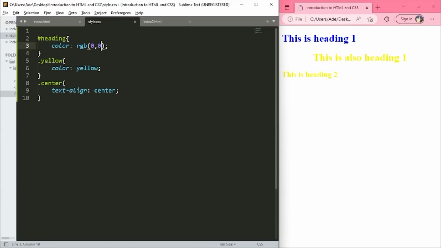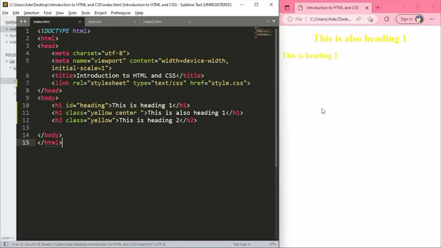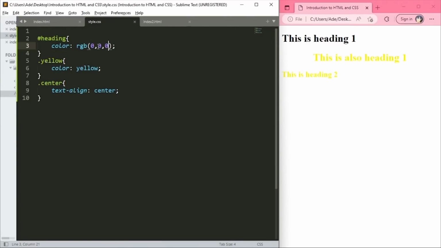So if I have something like this, it just means this is the color black. Once I save this in my browser and refresh, I get black, even though yes, by default it was black before. Now 0 means absence of color at all. So once I put 0 absence of red, 0 absence of green, and 0 absence of blue, I get black in return. Now to get other colors, let's say I wanted red. I can make this first one 255. I told you the range is from 0 to 255. I make the rest 0. So what I did here is full red, because I want full presence of red, and the rest of them should be 0. Once I save this and I refresh, I get red here.